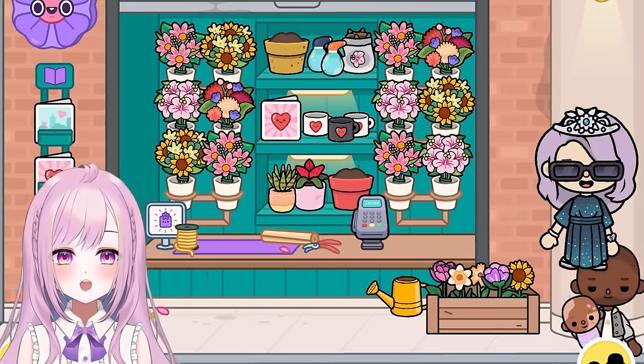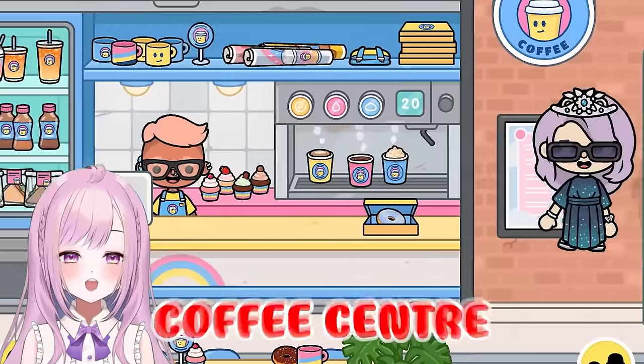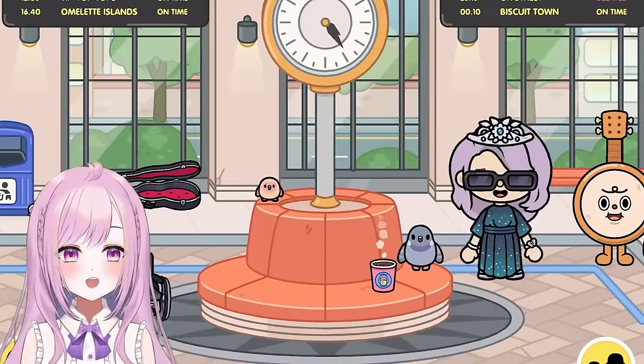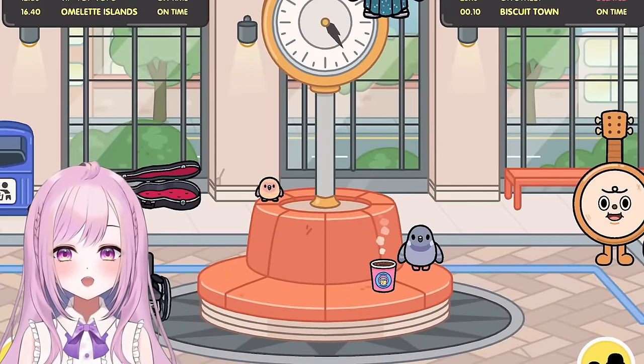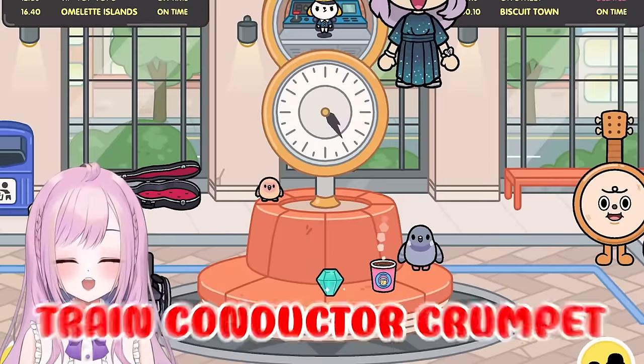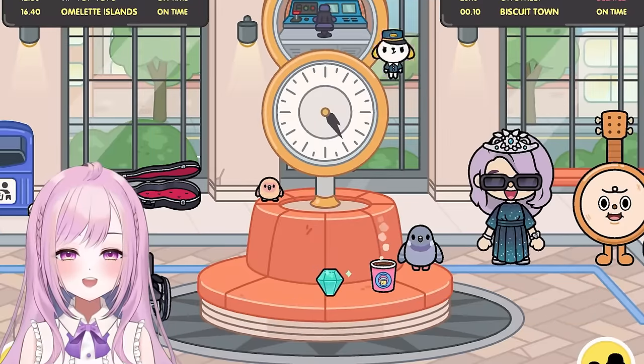Okay, let's head over to the right side and see what else is here. Oh my gosh, there's a coffee center. And wow, the machine. And wow, this is the central train place. Look at the top. There's a blue diamond twist on top. Let's take it down and ta-da. Oh my gosh, this clock moves. And there's a little train conductor crumpet on top. Look, he's so cute. He's so happy.